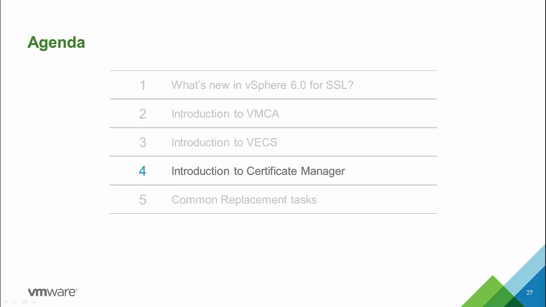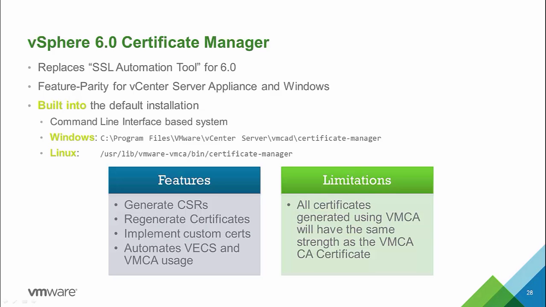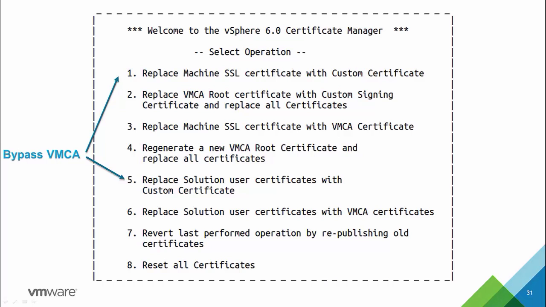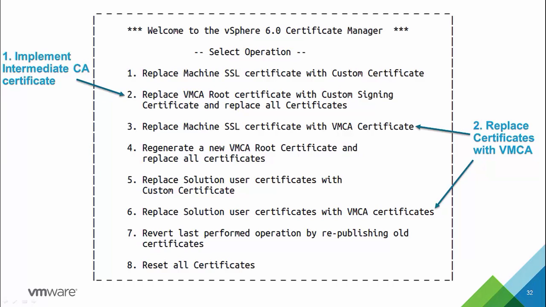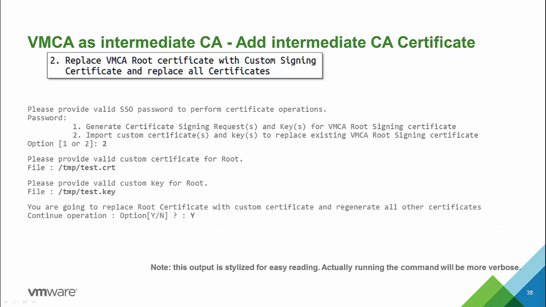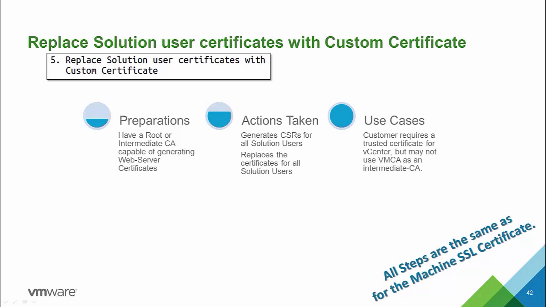The Certificate Manager provides feature parity for both the appliance and Windows installation of vCenter. It is built into the default installation and provides facilities for management of all common certificate tasks. It is a command line tool. Option 4 can be used to regenerate the VMCA certificate and then replace all certificates issued by it. If you can't use the VMCA due to policy, use option 1 and option 5 to replace all machine and solution user certificates with your own. If you plan on using the VMCA as an intermediate CA, use option 2 to implement this, with options 3 and 6 required to replace the remaining certificates. The presentation contains nine further slides with common replacement task examples covering preparations, actions taken, and common use cases.